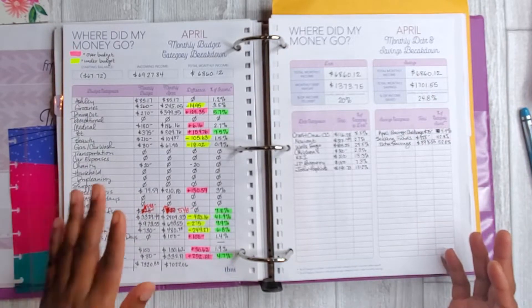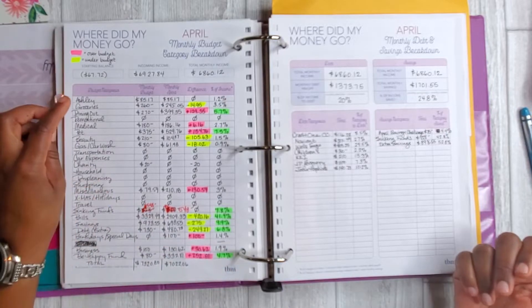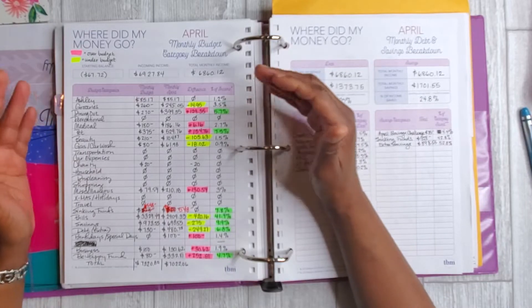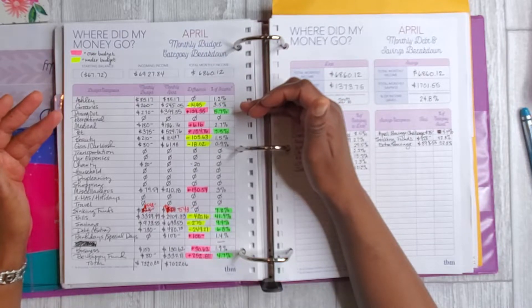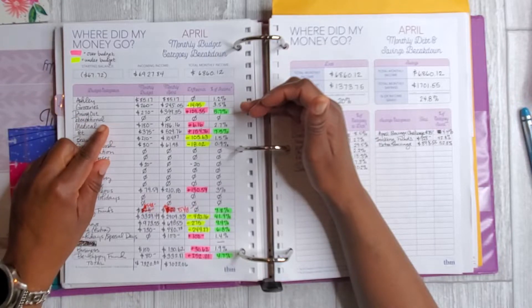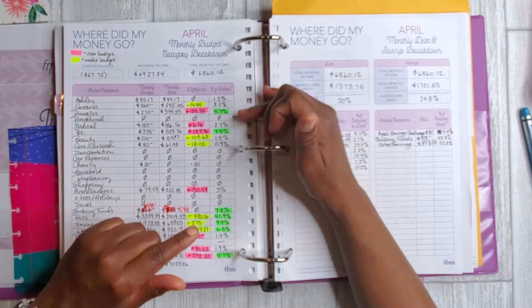This month I wrote in my budget — because we're under a stay-at-home order where I live, I do have a lot of categories where I'm just not spending right now. For my daughter, expenses were pretty much the same as what I budgeted; I only needed to cover her senior pictures. For groceries, I've actually prouded myself — I spent $245 on groceries in the entire month. Even though I budgeted $260 and came in under that, that was a major accomplishment for me because normally I'm way over in groceries.